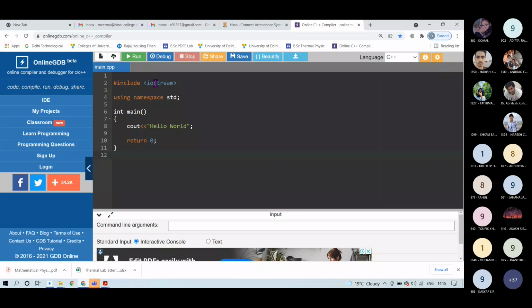And these are header file inclusions. This second line means hash include iostream. IO stream means input output stream. Whatever header files we will be using in our program, we have to include in the beginning of the program.